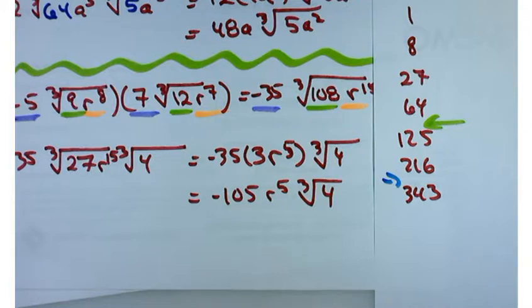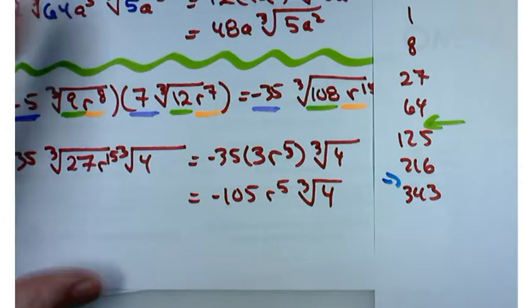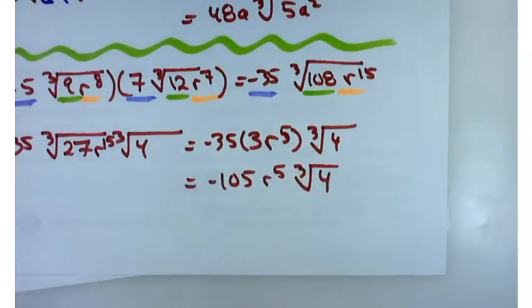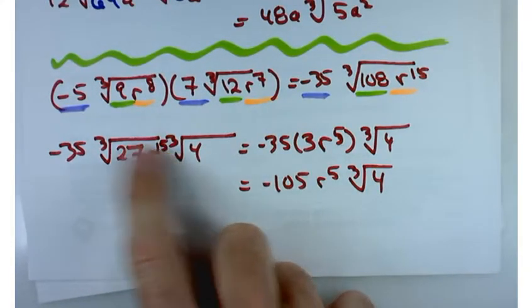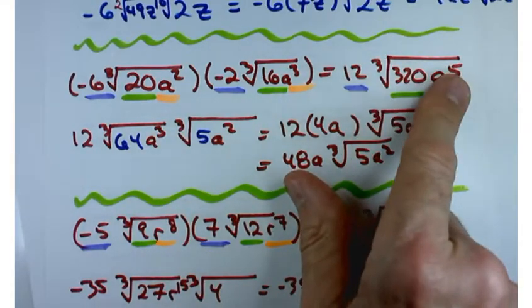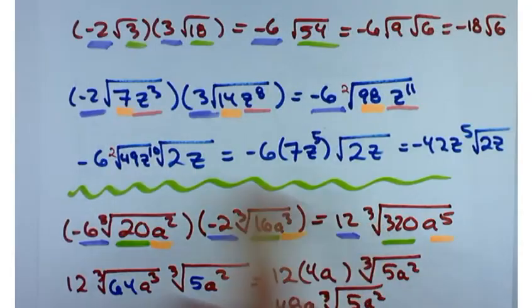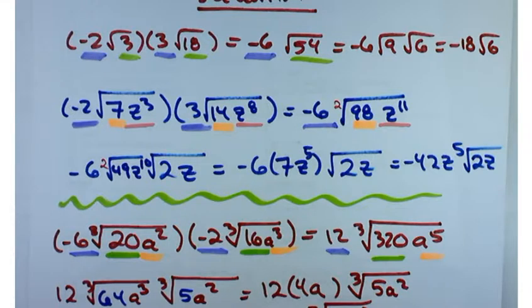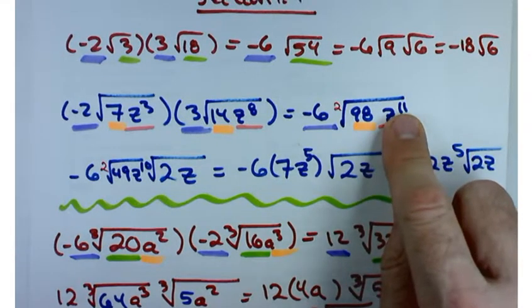Till the end? Yeah, please. Right. Right. Yeah, if it goes up. So why did we get lucky in this one? Is because 15 was already divisible by 3. So that's why we got lucky. In the previous one, 5 wasn't divisible by 3, so you had to play around. Or in the one up here, 11 wasn't divisible by 2, so again, you had to play around a little bit. So had this been z to the 12th here, we would have been in good shape.